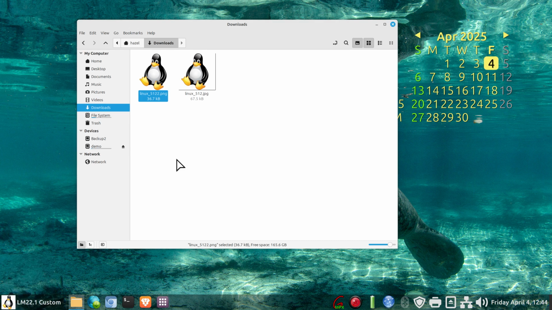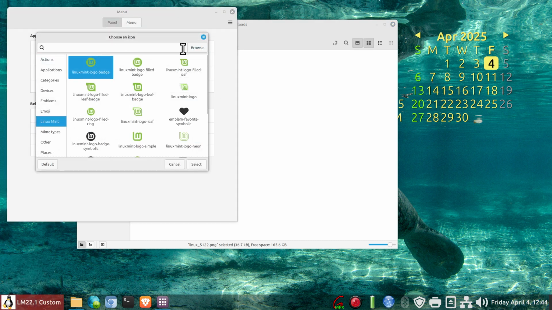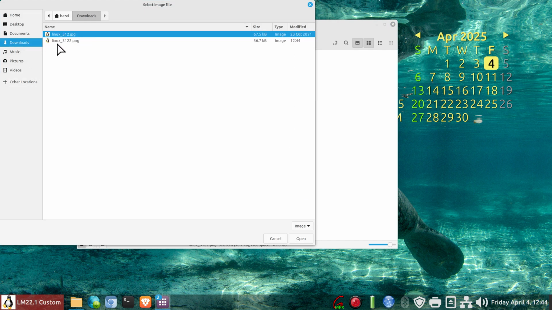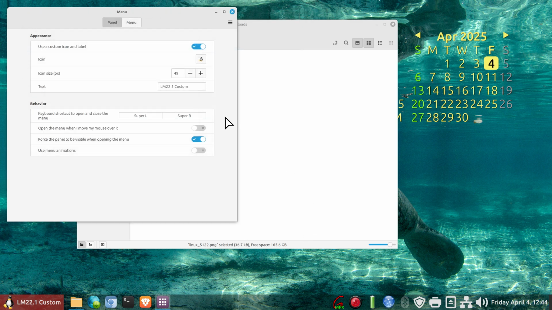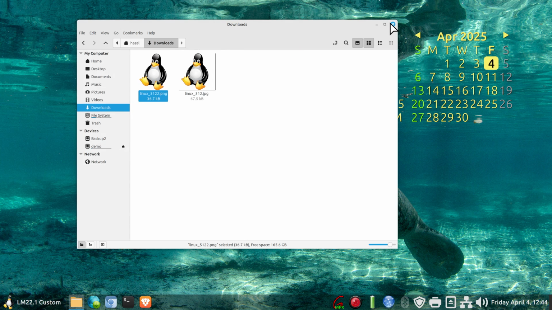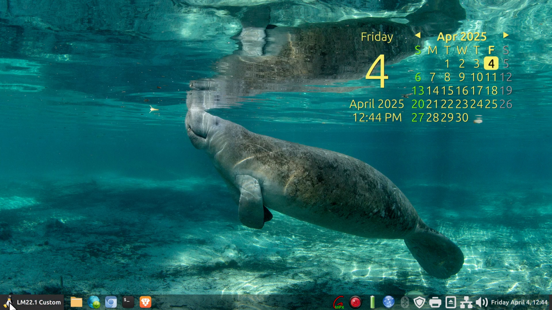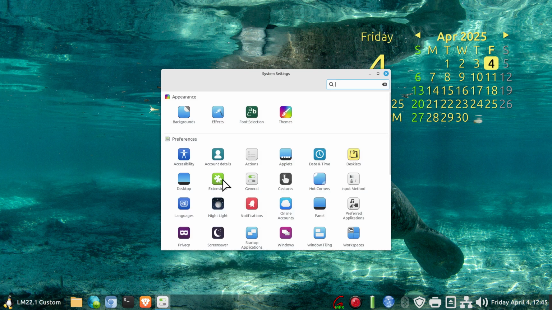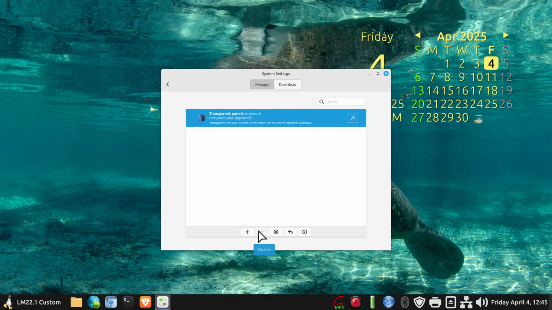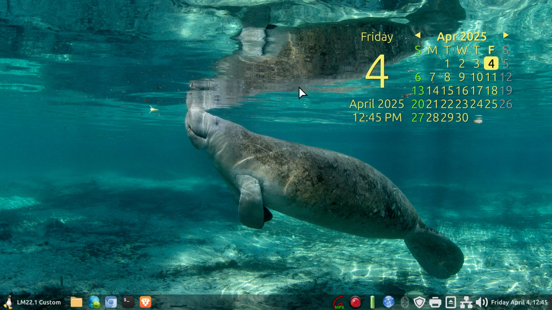Right-click, configure, and we're going to the download folder only for temporary measure, not permanent, and selecting that. Close, close, close. You can probably see that my panel is see-through. If you want the solid one, I will turn that feature on for you. This is a standard panel. Transparent panels also have different options if your graphics card supports that. Now he looks like he's floating in the water. He doesn't have a white background anymore.